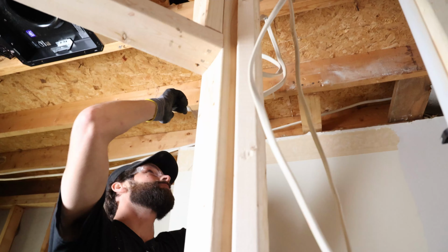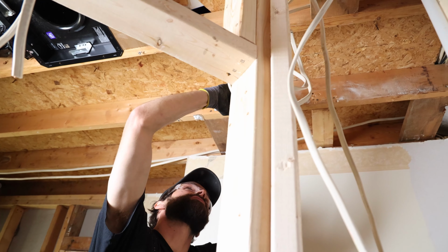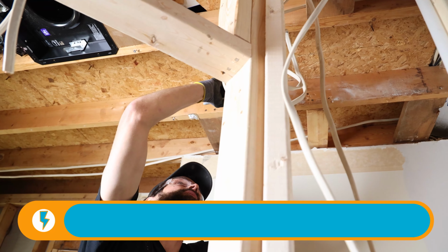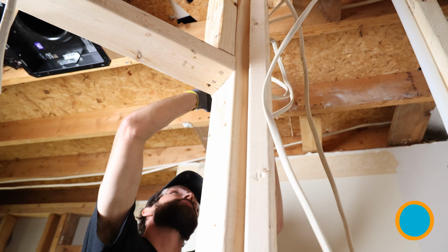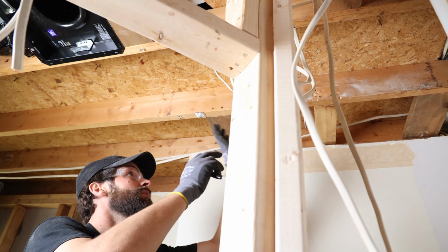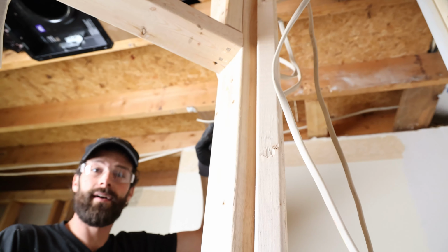I'm gonna label it. We're going to call it toilet wafer. So on the finish out, this is going to get drywalled over. See, this is just a whip. Toilet wafer. On the finish out, we're going to cut our hole right in the center of this ceiling space. We're going to reach up right there between edge and edge. We're going to cut that 4-inch hole to match the wafer size. We're going to reach up and we're going to pull this wire out of the ceiling. It's going to be a beautiful thing.